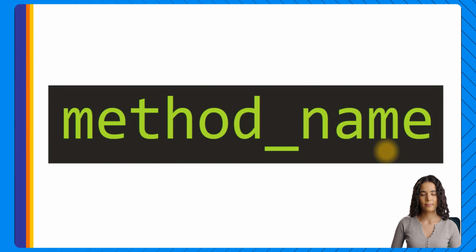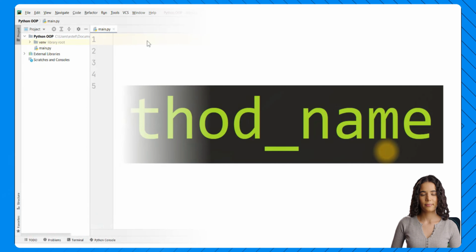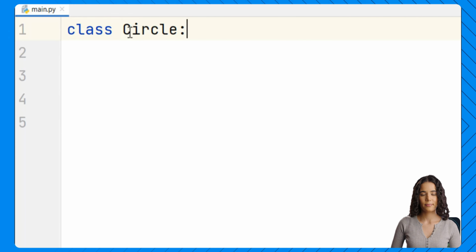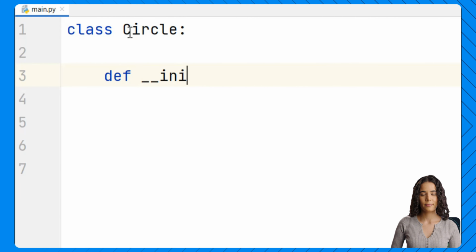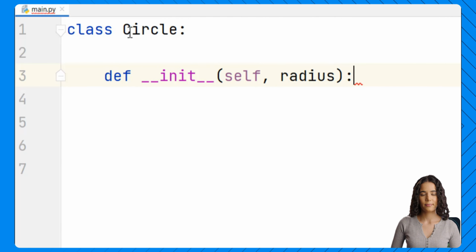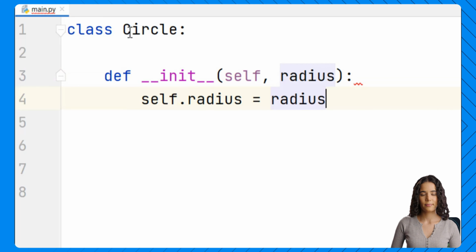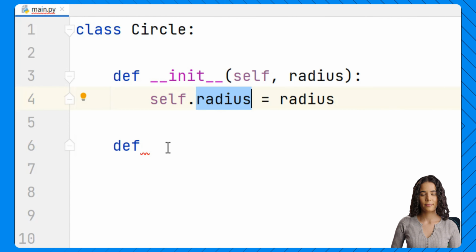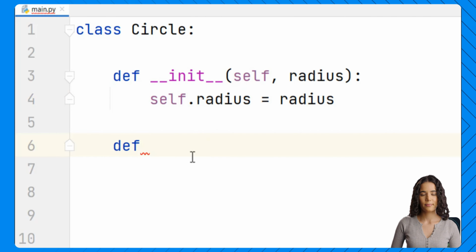Now let's see an example of how you can define a method in Python. We will define a method in our circle class. First, we write the class header and then we write the init method. In this case, so we can focus on the methods, we're just going to add one instance attribute, the attribute that we need to implement our method, which is the radius. Our method is going to find the diameter of the circle, which is twice the value of the radius. We're going to take this attribute and we're going to use it to find another value. It will be a function associated to a circle object.